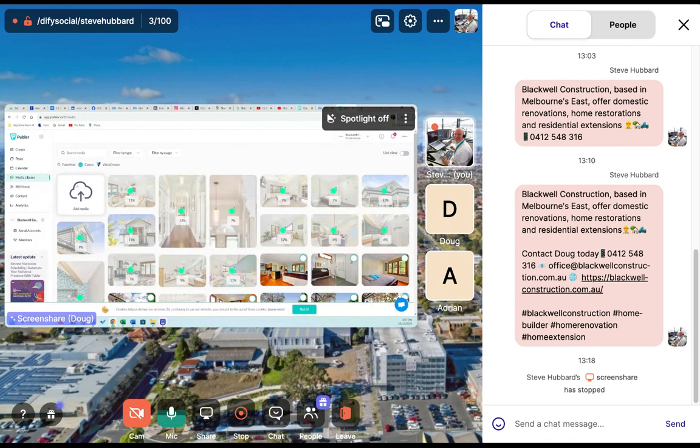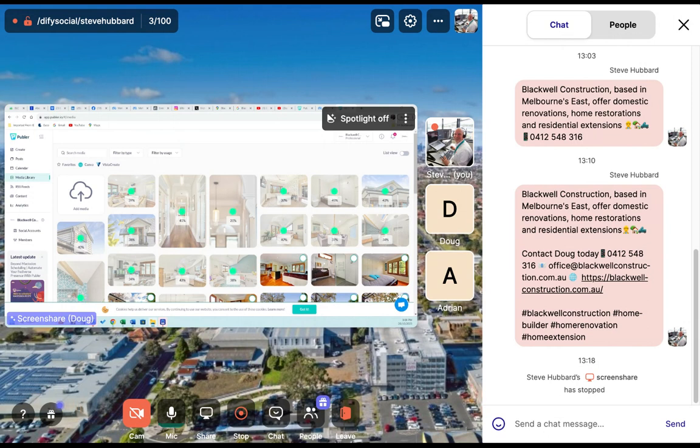As far as your website too, particularly with your case studies and all that sort of stuff, you want to start having a few of these photos added to your website as well. I was going to say, perhaps as well, if you have any more photos of the team in their Blackwell construction tops and stuff like that.